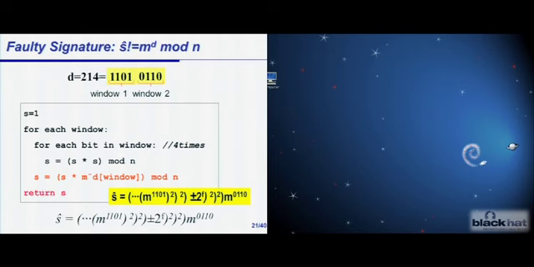So if I have that problem, at the end of my signature, what I obtain is a message that was squared. So the first window was just fine, then was squared a few times. At that point, what I model here, the single bit flip, is modeled by this component. A bit flip is either a 0 to 1 or a 1 to 0. So that results in a plus or minus 2 to the f. f is a position. I don't know in which position of my signature the bit has flipped. So that 2 to the f is saying one of the bits has flipped anywhere in the temporary number you had in computing your signature. Then I complete here my squaring operation, and then I add the second component.